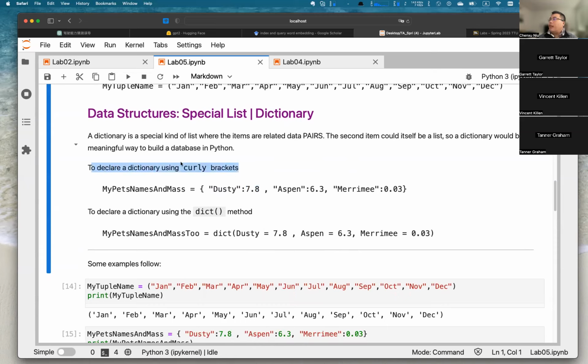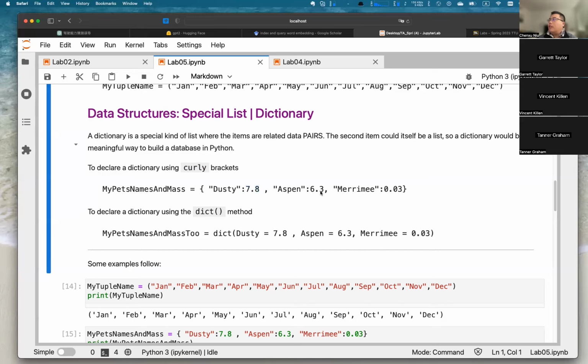Here, there are two different ways to declare a dictionary. The first way, you can use curly brackets, and then use double quotes to represent the key data type. After that, a colon, and then you can use any data type as values.